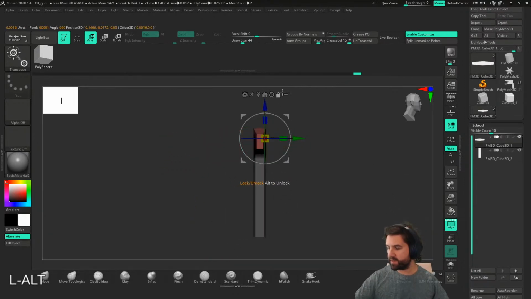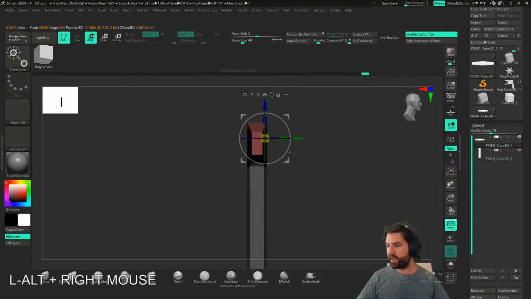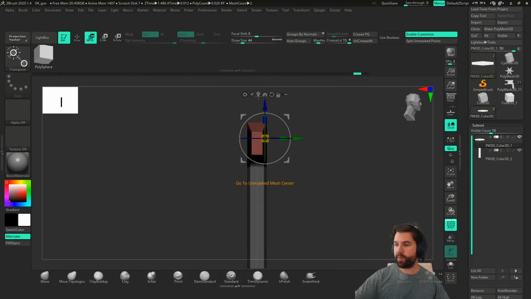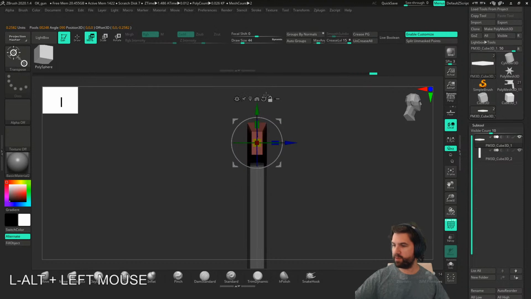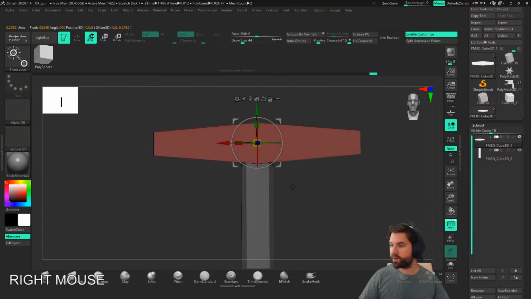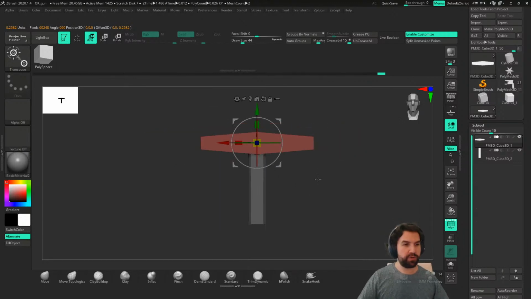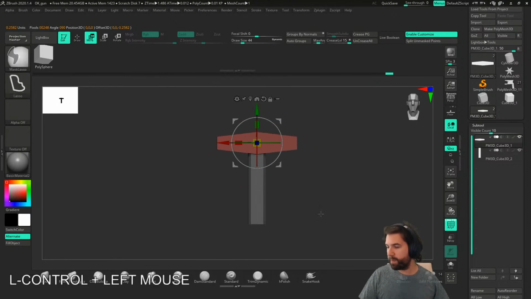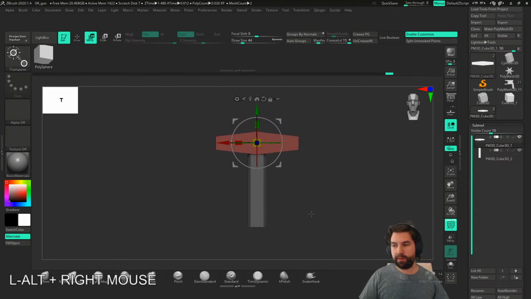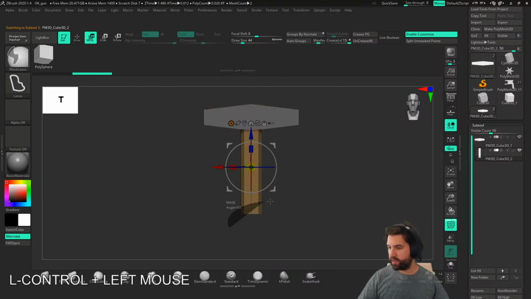That way I can come back to this object and stretch it out. Now you notice wherever this gizmo is is how my scaling works. So another hotkey I use a lot is this go to unmasked mesh center. Now if I press this without holding Alt, it just snaps right into the center. Usually I hold Alt with these things because it keeps it from rotating or scaling it back out, but that little button will always return it to the center of your object. So now when I scale, it's scaling along the center of the object, much more predictably, much more like what I want.